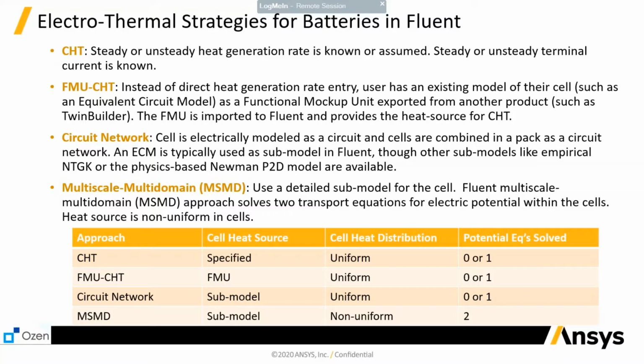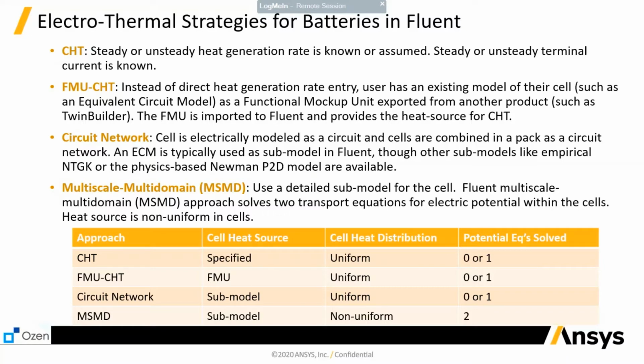The other method is a circuit network, where you represent the battery cells with an electrical circuit, and based on different working conditions, different discharge rates, all those, it can tell you how much current would go through it and how much heat generation would happen. You can use that as an input, and after that you can do the rest, which is heat transfer and conjugate heat transfer inside FLUENT, and predict the temperatures inside the pack.